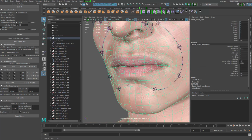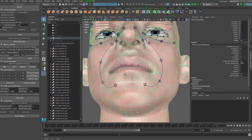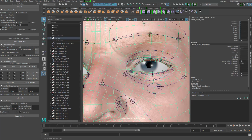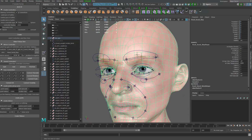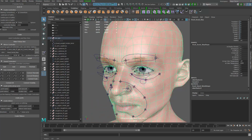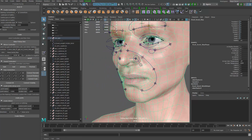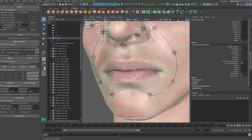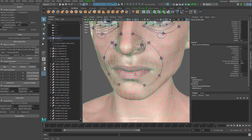So let's move on from the eyes to the mouth. The mouth should be rigged a little differently, because for simple things like the eyelid and the eyebrow, all we have to have is up and down, maybe a little bit of pushing forward and backwards. But we never have things like curling, because we don't need that.